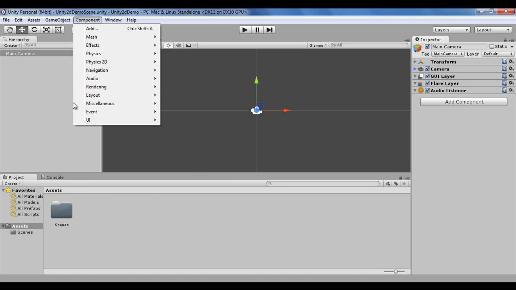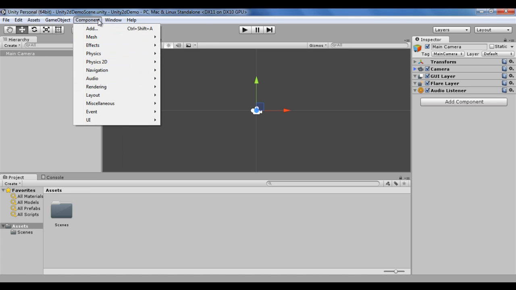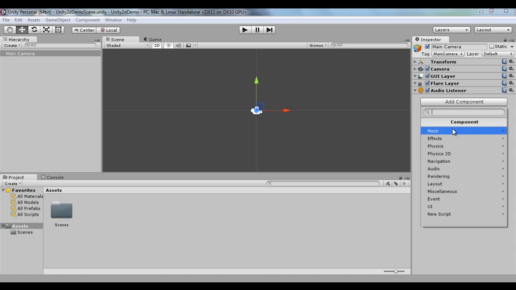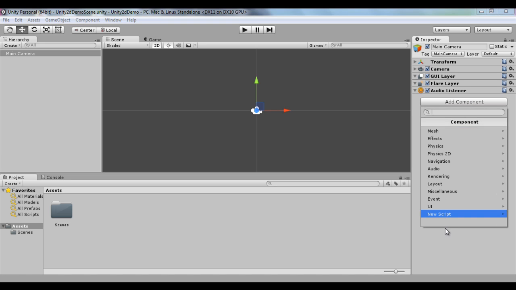Once you create a game object, you can extend the capabilities of that game object by adding the components to it. You can add the component by going to component menu, clicking on the add option, and you can add the component that you want. Even you can click on this add component button and add the component. Take an example that I have the main camera here.